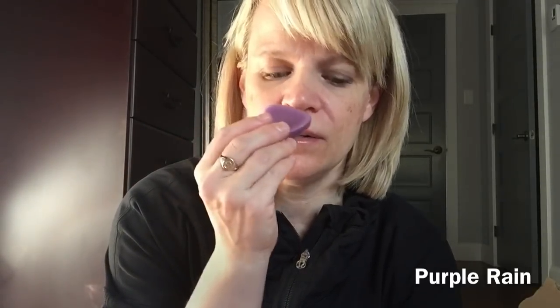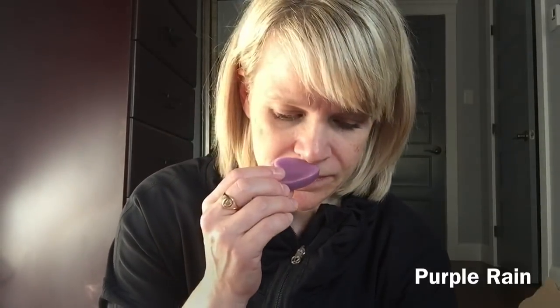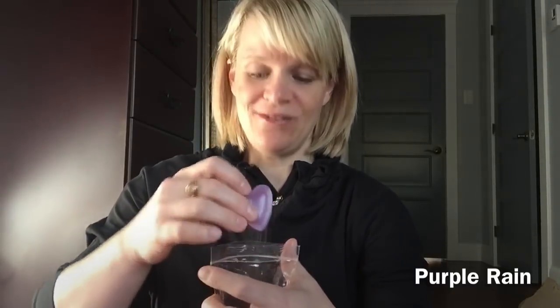Purple Rain — I'm not really sure where she came up with this name. It's Candy Fluff, Sugar Waffle Cone, Marshmallow Fluff, and Creamsicle, and it has glitter. This one is stronger. It smells like plum to me — like a plum waffle cone, very sweet and tart at the same time. Marshmallow Fluff, there's not a lot of that in there, but this is really, really nice. I got two bags of that, so I'm happy about that.